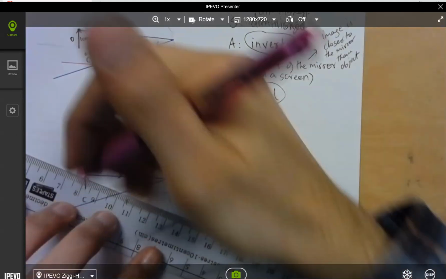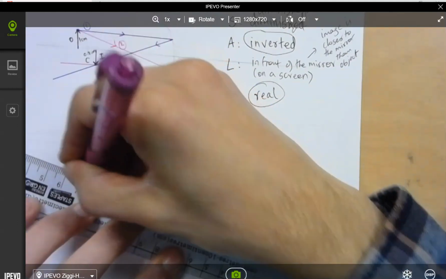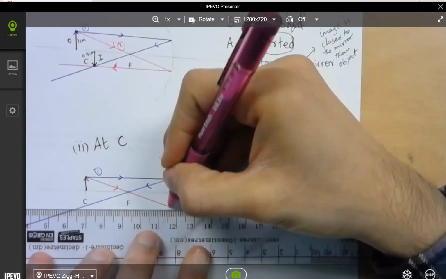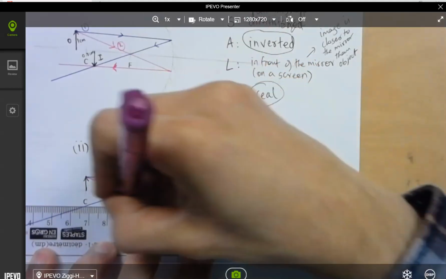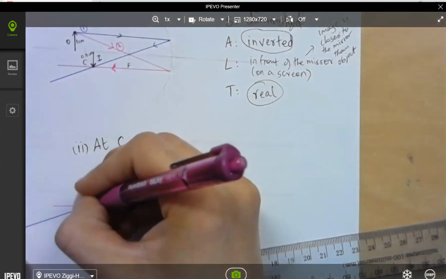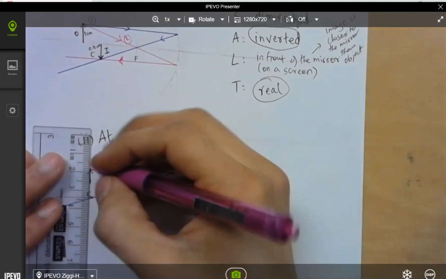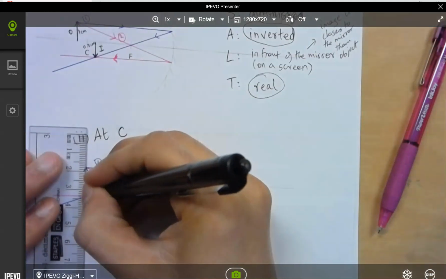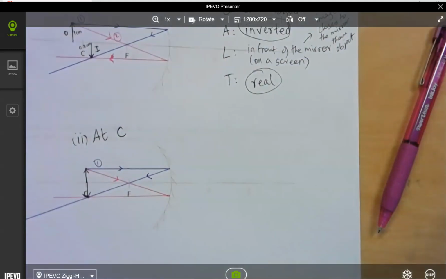Okay. Second rule is passing through the focus. It's incident, and then we're going to draw this parallel to the principal axis, and we'll see that it meets over here, which is also at the center of curvature.